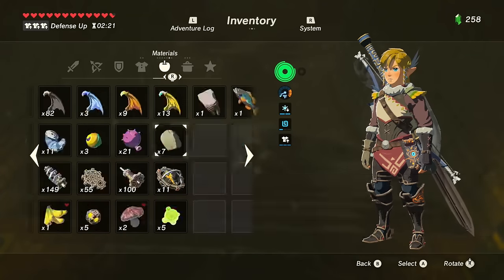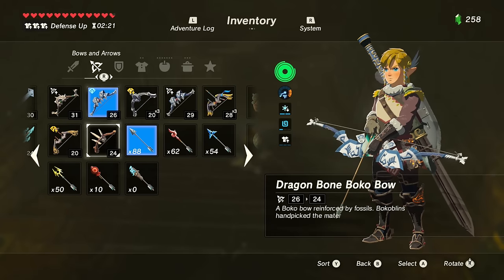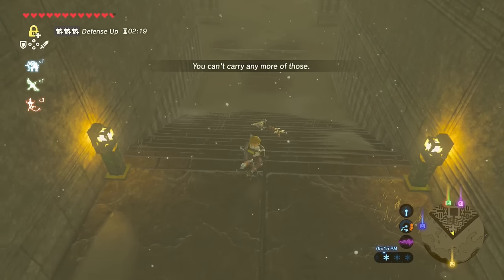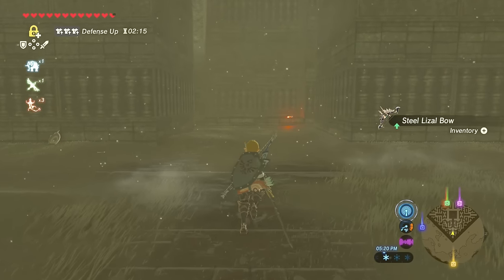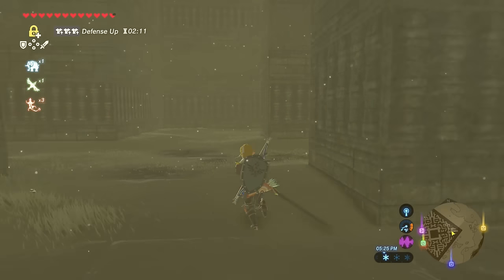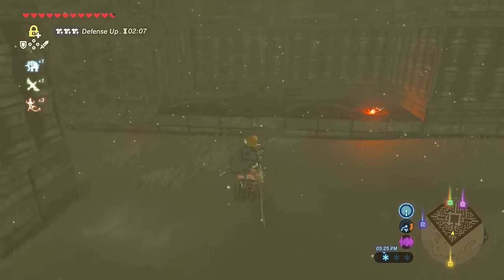Steel Lizal bow, though. What would I rather get rid of? Knight's bow. Let's get rid of this dragon. Let's get the steel Lizal bow. It's new. So yeah, I don't fully know what this maze is all about. Which way is the solution? That's the part that I'm having trouble understanding.